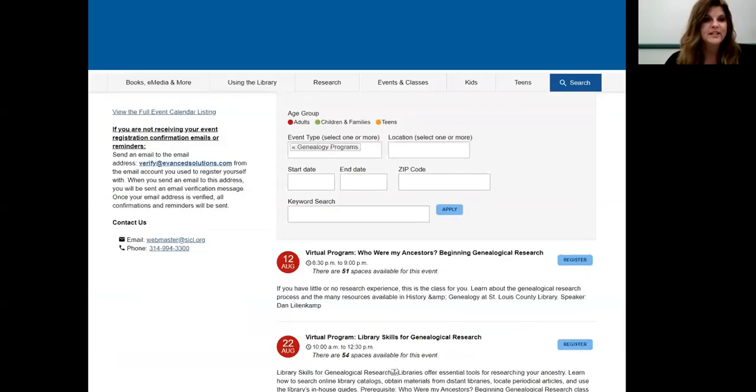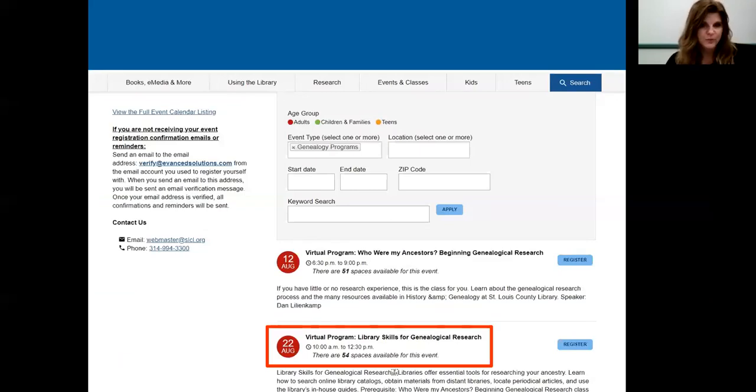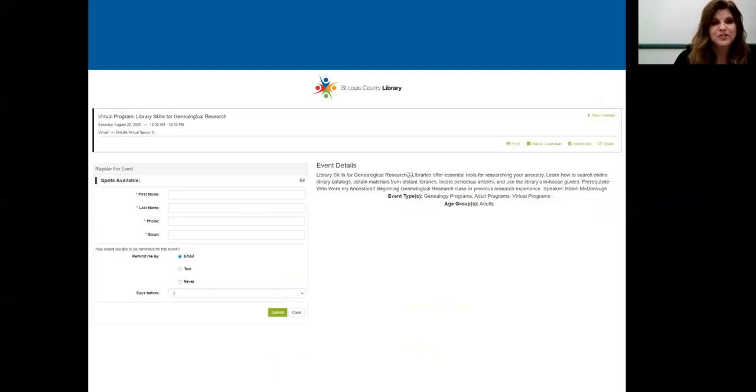And then you're going to see all of our upcoming genealogy programs. This is actually ours right here, the Library Skills for Genealogical Research. You're going to click register. You're going to fill out just a few boxes and you're good to go. Okay, and you will get an email reminder, and for these Zoom classes, in your email will be the link to access the virtual class.